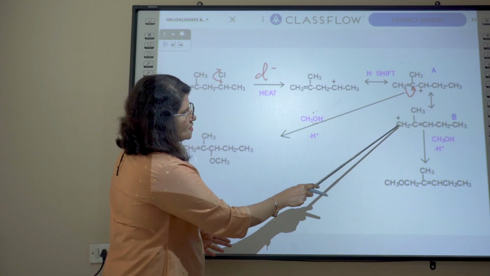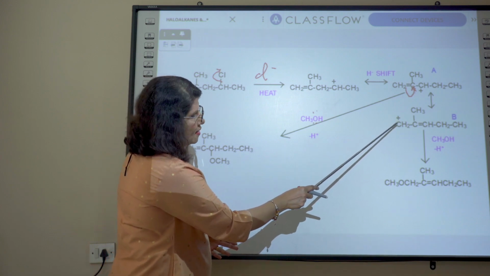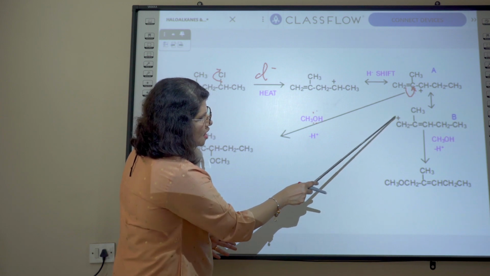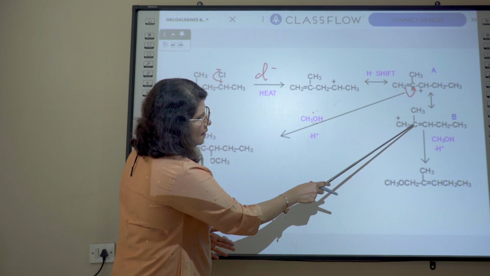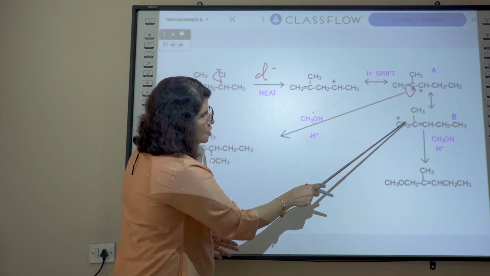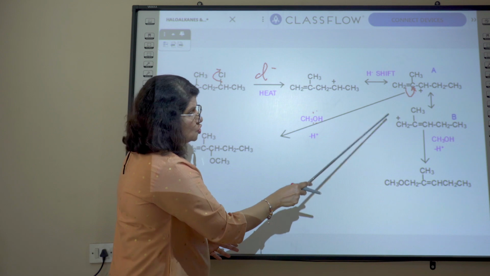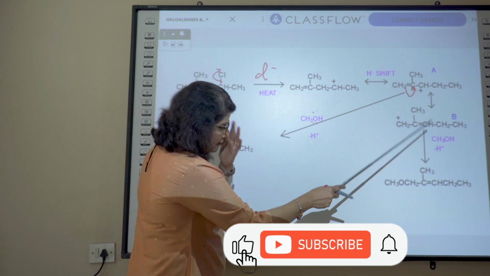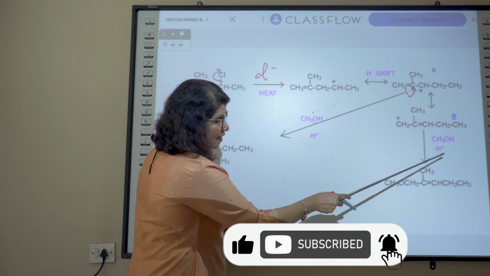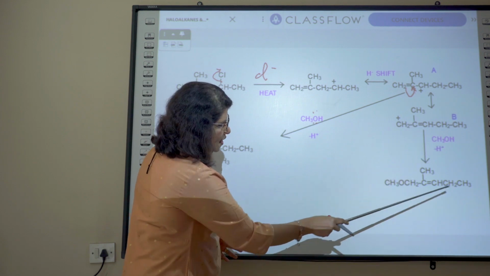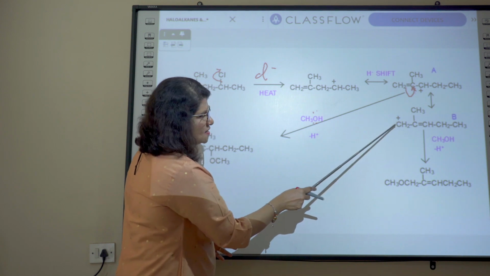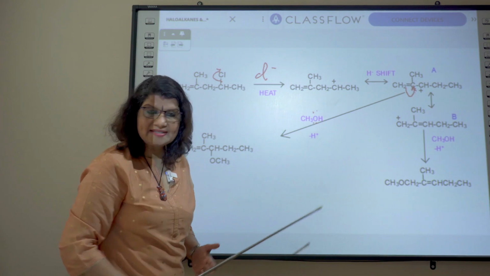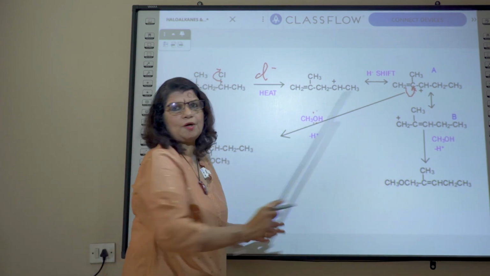Okay, and this positively charged carbon atom is a stable one because it is bonded to a carbon-carbon double bond. Look at this. Positive carbon is bonded to a carbon-carbon double bond, which is an allylic position. This carbocation is stable. This on treatment with methanol, and finally, the next step would be by the loss of a proton, you get the product wherein the OCH3 gets bonded to this positive carbon, which explains the formation of this particular product.